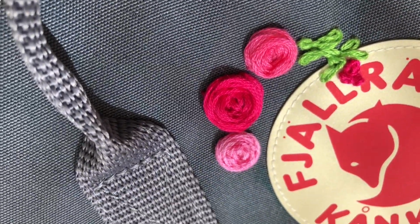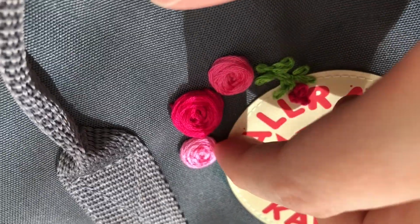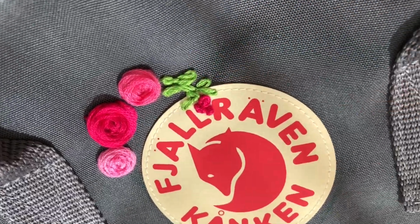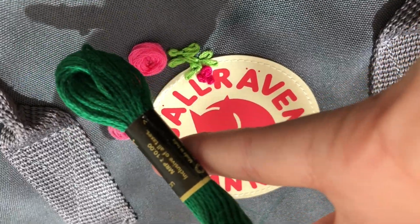So these are the three roses now, and I think maybe they need a bit of leafage in between them, so I'm going to use the chain stitch in this colour, I think, which is the first colour I used, but alternatively I might use 0932, which is this dark green.